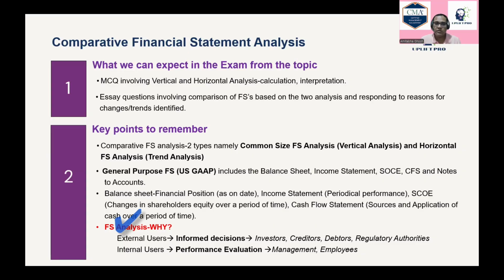For the external users, they need information around the financial statement to take more informed decisions, and they may include the investors, the creditors, the debtors, and the regulatory authorities. The internal users, on the other hand, like the management or the employees, they are more concerned around what has been the performance of the entity for the period, whether the objectives for which the different perspectives were set are being achieved or not. So it's more around decision making again, but for the internal users.